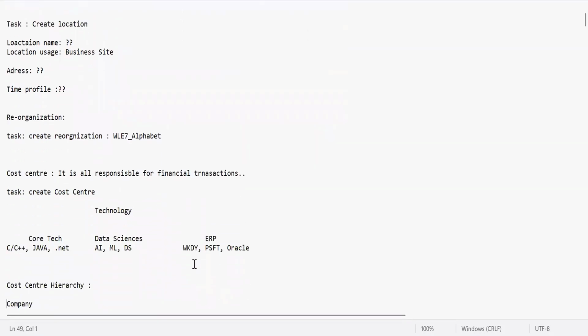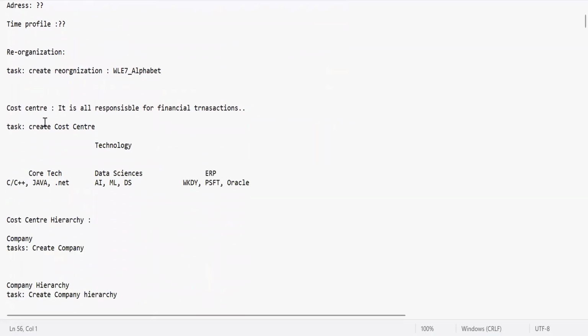So now I am going into hierarchy, right? So this is the first hierarchy that you're seeing, okay? You see under the technology department, I have core technology, data sciences, ERP. Under core technology, I have a further three departments: C++, Java, and .NET.